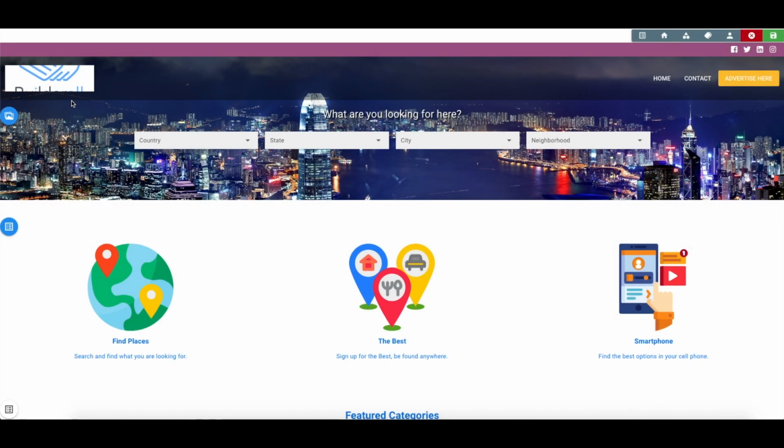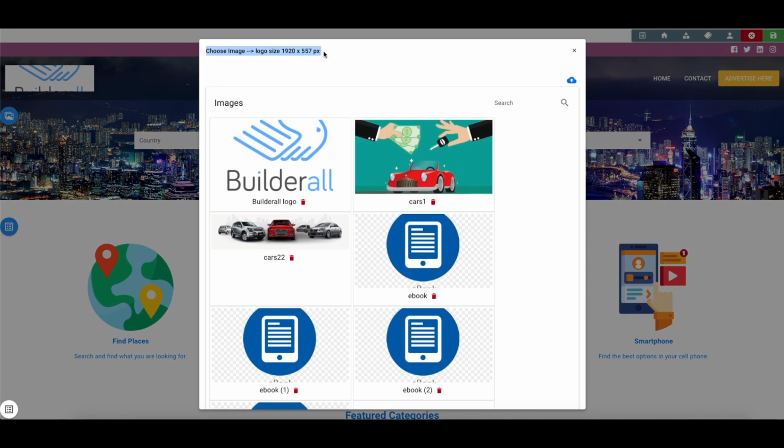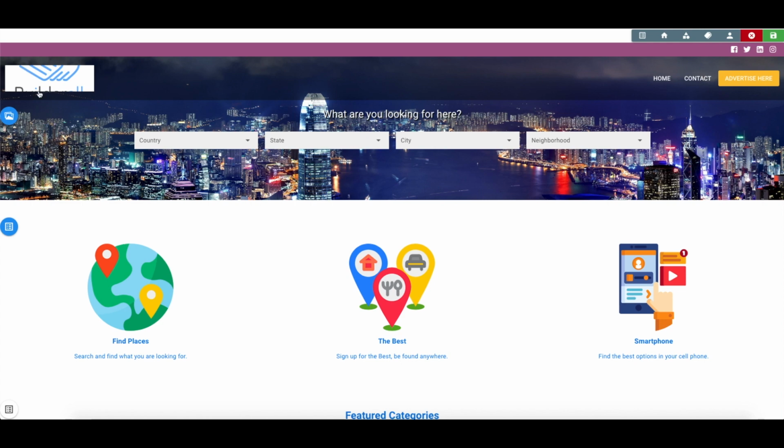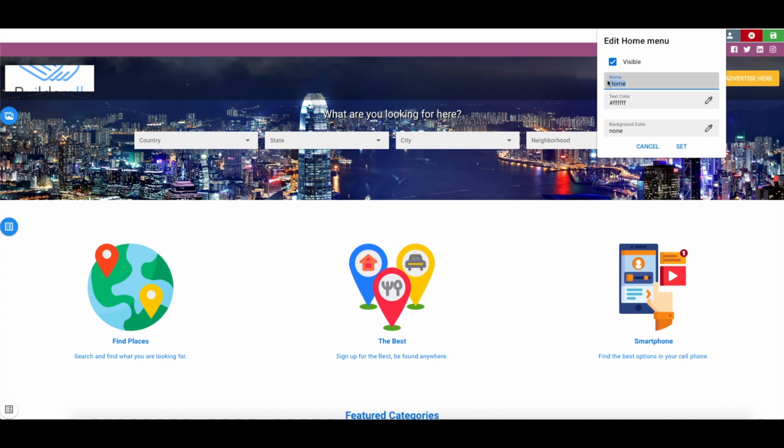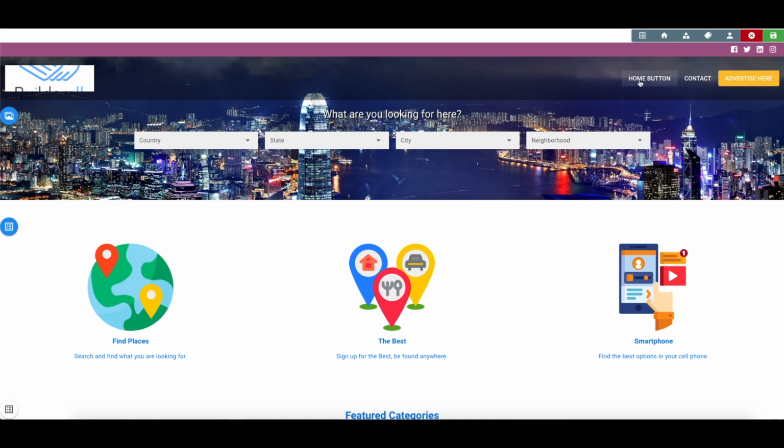Just keep in mind that this is not the right fit, as you guys can see. So you would need a picture that is like this. It tells you right over here that your picture needs to be this size to match. So if your picture gets to that size, it will fit perfectly over here. Again, on the right side, you can edit all of these over here. You can edit what it says. If I wanted to say home button, for example, it's just a setting, I could use that.